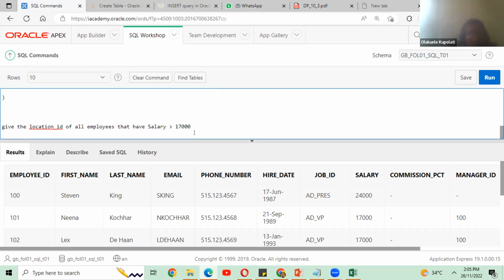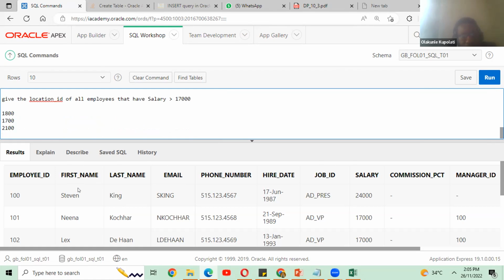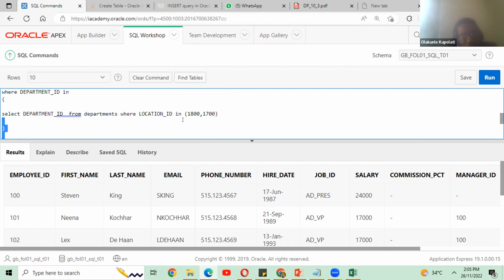Shall we? So this is the problem statement. So I want only their location IDs. If their location ID is 188 and another one's location ID is 100, I don't know it. I'm just typing rubbish. The other one is this. I want to know just their location ID of all the employees that their salary is greater than this.